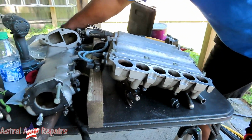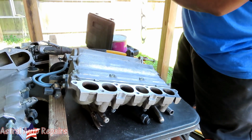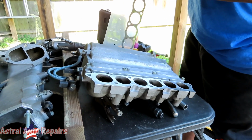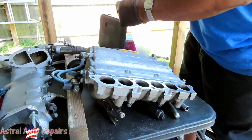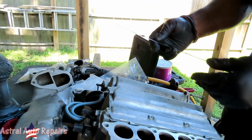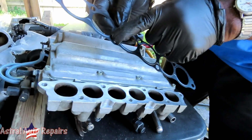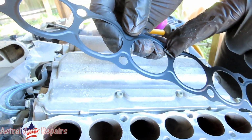So, what we got here, let's get our new gasket. And what I'm going to do is, watch, I break the gasket trying to get this thing open. Here we go. Alright, now this is what I mean by these metal gaskets and people thinking the other ones, these crummy ones, are better. You see how it's raised? It sticks up. You see that, Sivvy?